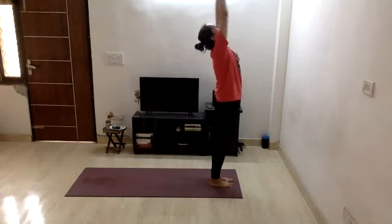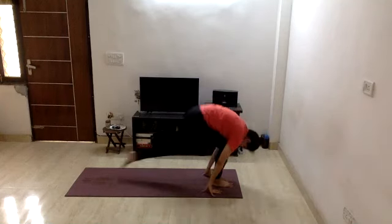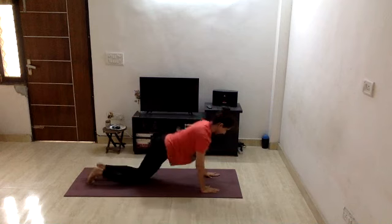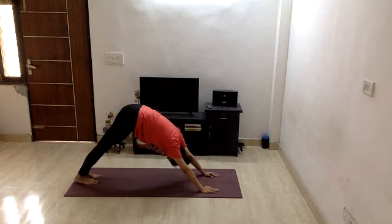Inhale, stretch your arms up and arch back. Exhale, stretch forward and reach down. Inhale, the left leg back, look up. Hold the breath, right leg back. Exhale, knees, chest and the forehead down. Inhale, cobra. Exhale, inverted V.